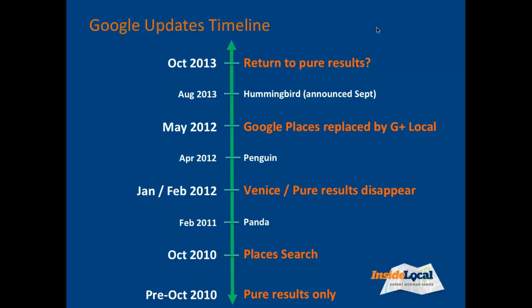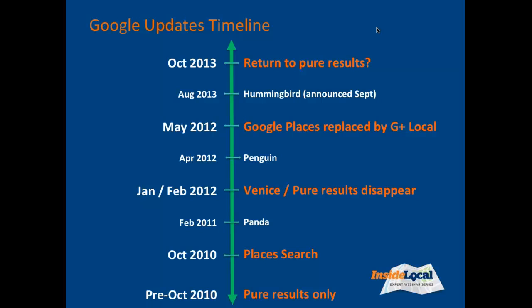Then in 2010, Google started to get more serious about local, and it launched Google Places. And in the same year, it also made probably its first significant algorithm update when it launched the Places search. And what that started to see was the blending of the local algorithm, so essentially the signals that determined how businesses ranked locally, which up to this date had been very much focused around Google's own product and the verification and optimization of that.